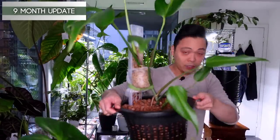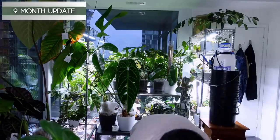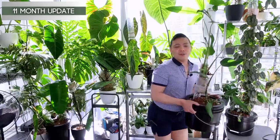I'm gonna make a mess because I'm gonna show you the roots. But here they are, guys. So large, again, similar to an Albo, a Thai, a Deliciosa. So far, they haven't had any issues of potential rot in the roots sitting in the reservoir. Ooh, she's starting to get heavy, guys.